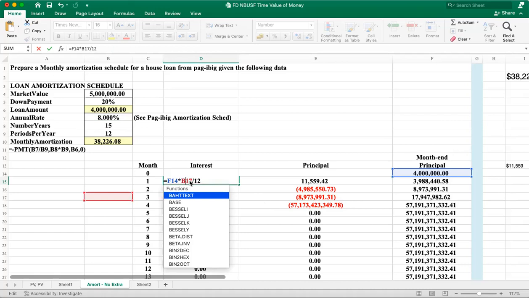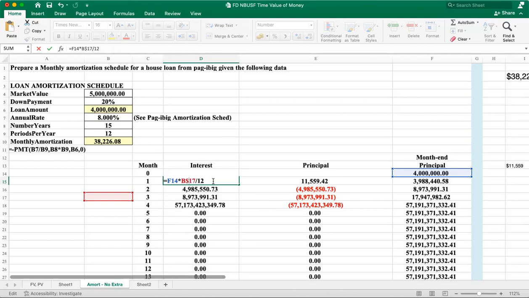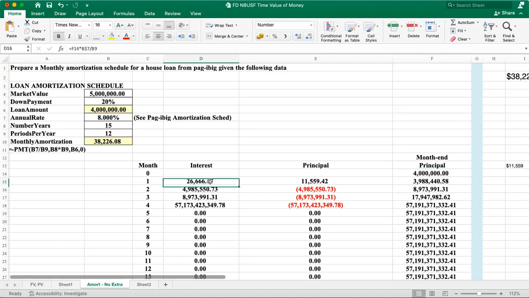Explore nyo kung paano gawin sa Mac. $17. Okay, this will now fix your row 17. And then yung divide by 12, class, as much as possible, do not put absolutes sa formula. Yan, divide B9 dapat. Kasi paano kung gawin natin monthly, semi-annually? Hindi na mag-work yung formula nyo, di ba?